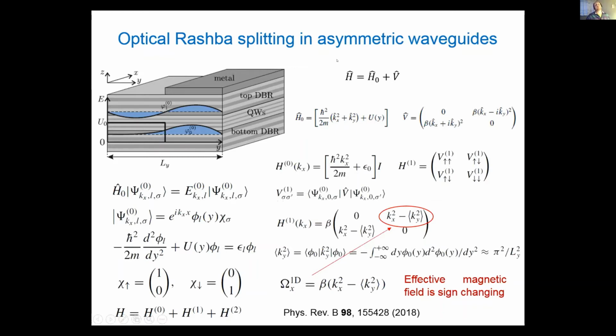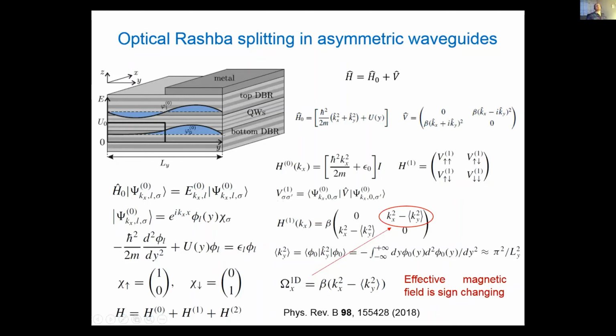In this situation, I can write the total Hamiltonian of the system as the sum of H0, which is spin independent, and it is given here. So this is just propagation along the x-axis plus confinement along the y-axis, and V. And V is given by the TE-TM splitting in this polaritonic system. So you see that it is quadratic in k. So by itself, it cannot be treated as an effective spin-orbit interaction, and there is no way to treat it directly as some gauge field.